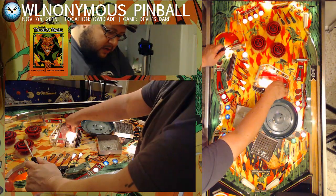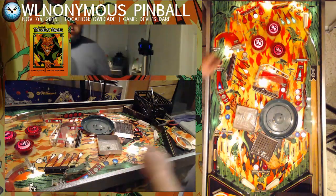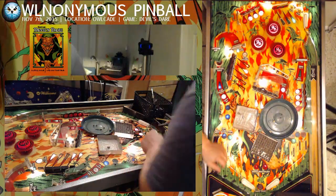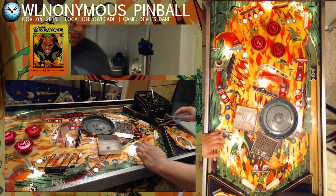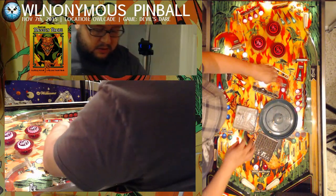Alright, what also helps is wiggling it under the playfield where the socket is. But I'll come back to that one. Might as well do it now. I don't think that's gonna go anywhere.